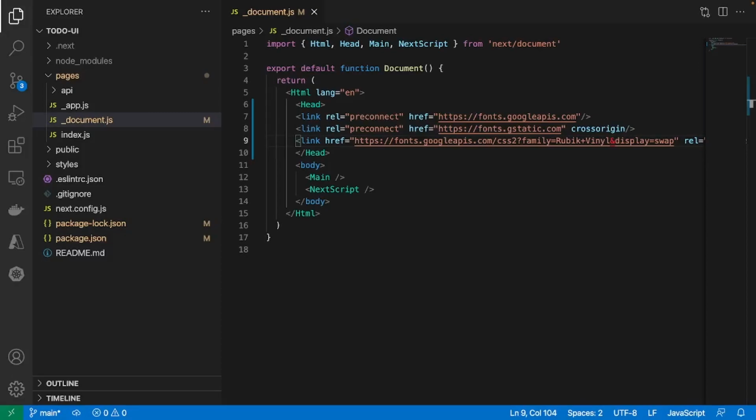All right, so we got everything installed. We linked the fonts that we wanted. We went through what each individual thing means in our initial setup for Next.js. But now, in the next portion, we're going to actually start creating some components that we'll need. We're going to create the home page and start getting into the meat of our project. The component is the most important aspect of React, or in this case Next, but it's just a framework of React. The component is what makes React. So we'll start on that in the next portion.